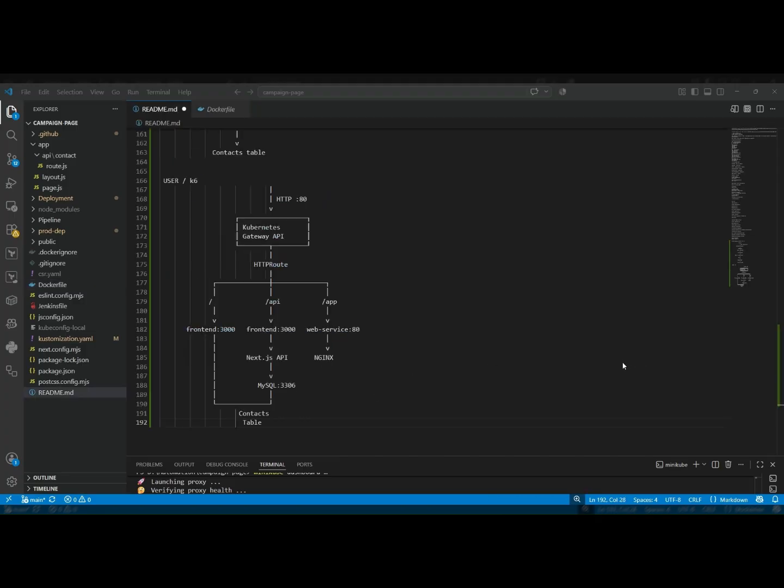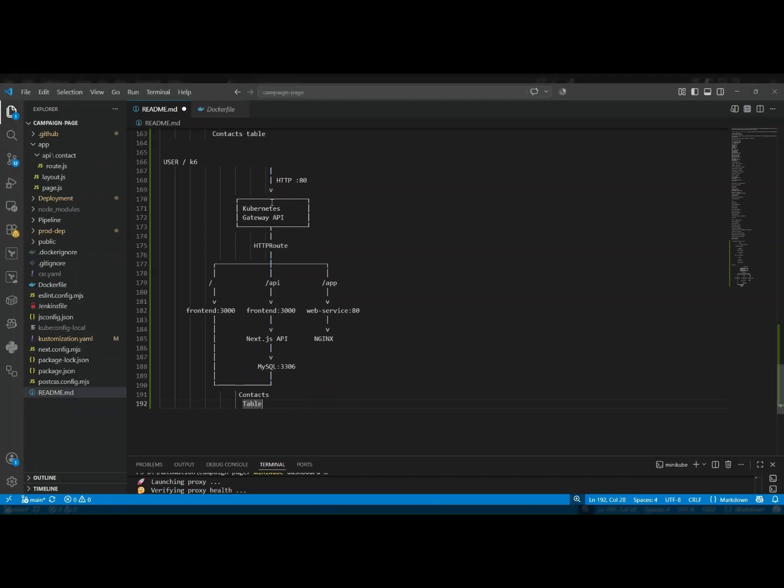So this will be the architecture of your flow. That is the flow chart of your application, showing how the traffic moves through different path prefixes and routes to different services. It will access different services, and through those services, if there are any connected backend services, they will be used as well. And here we are using front-end applications where the data is a form, and through APIs we access the same application for saving the data into the backend database services.